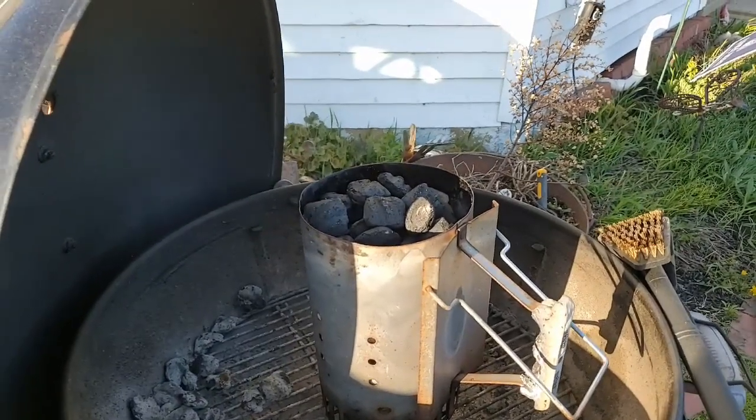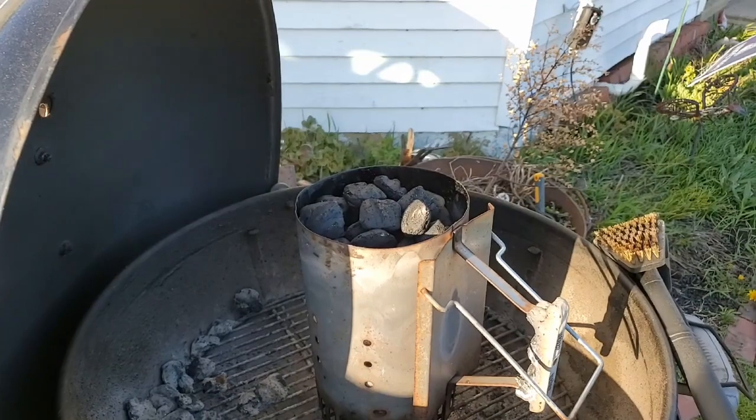So as you see, there's no longer smoke coming out of the charcoal. That means it's flaming up.